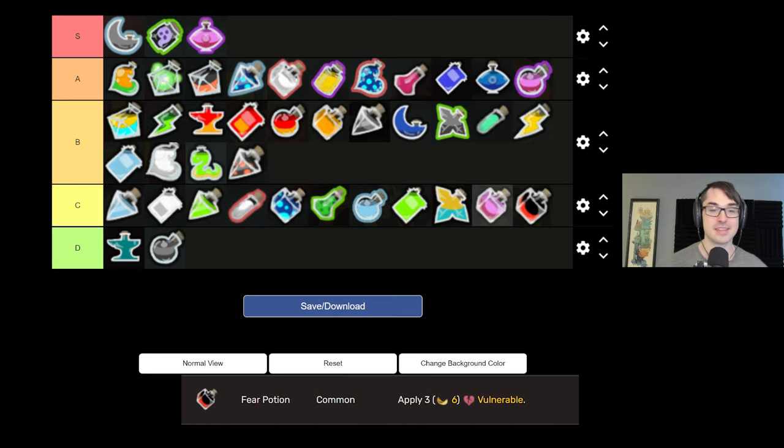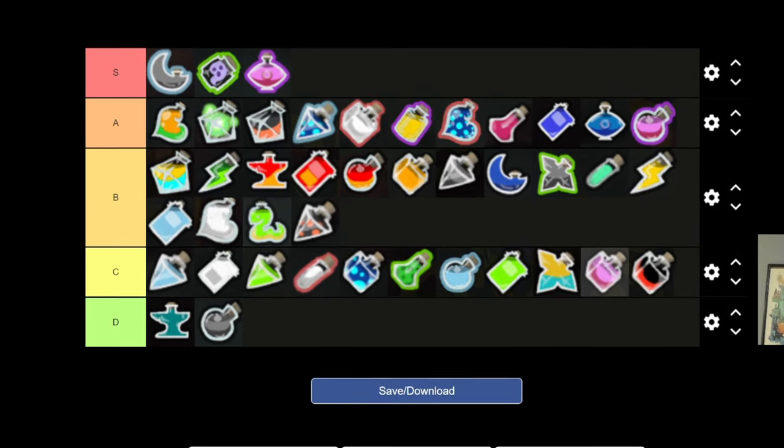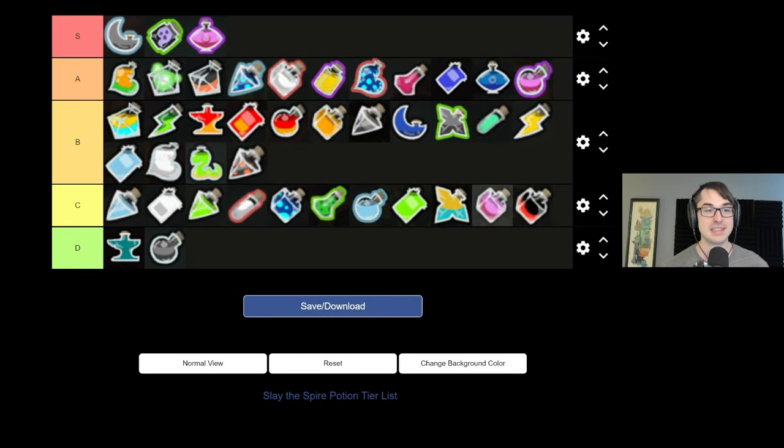But here is now our completed potion tier list for Slay the Spire. I think a pretty good distribution, just like previous tier lists. We got most of B tier, perfectly even C and A tiers, very small S and D tiers. That's a bell curve if ever I've seen one.